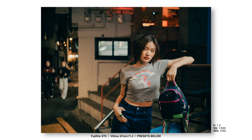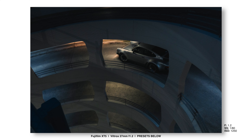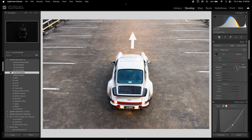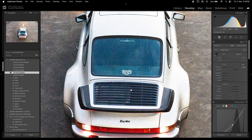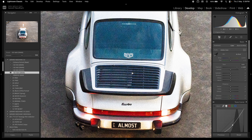For the Fujifilm X-T5, again with trial and error as well as communicating with other photographers, I've found that the max ISO I'm comfortable shooting at is 1250 ISO, but I have pushed past that to 3200 ISO and I'm pretty impressed with the low noise level from the X-T5 at higher ISOs. So the first thing you need to consider is what is your max ISO for the camera you are using. And don't make the mistake of under-exposing your image thinking you can just lift the exposure in post — you'll get a lot more noise from that than from just exposing correctly by lifting your ISO.